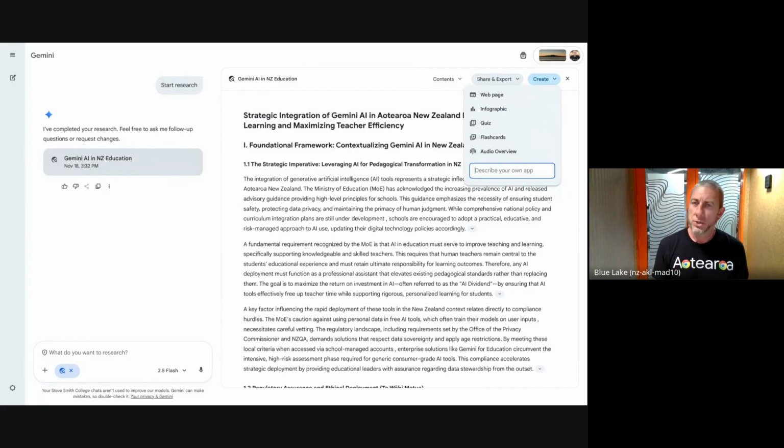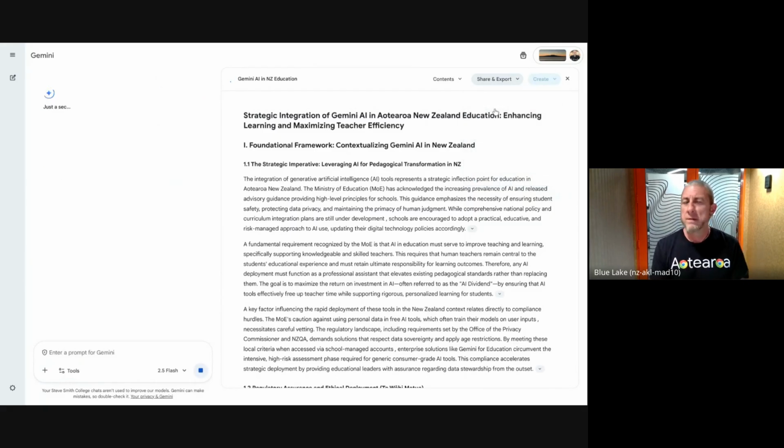So that is a lot of dense text. And if I was going to introduce that to my staff, to my department, to my syndicate, I probably wouldn't lead with that massive text-dense report. So what I might do is ask, can you make that into an infographic for me? And it will now turn that resource into an infographic, which is a really nice way to lead into presenting some of this information. So we'll just wait for that to create.